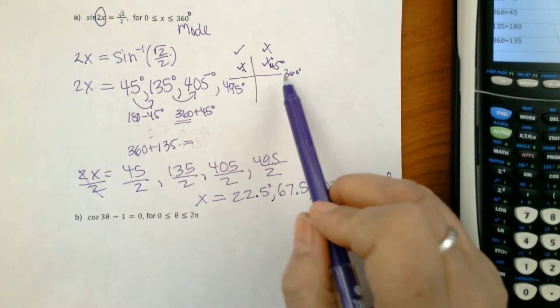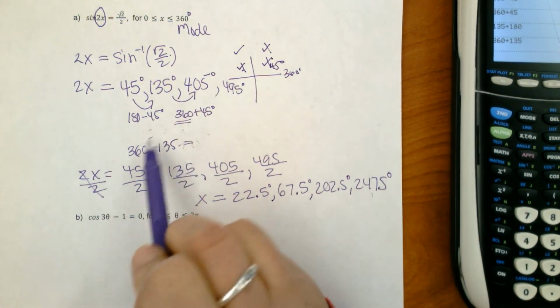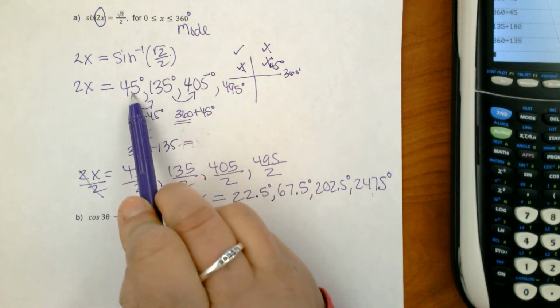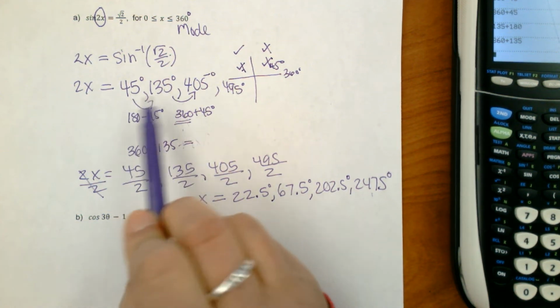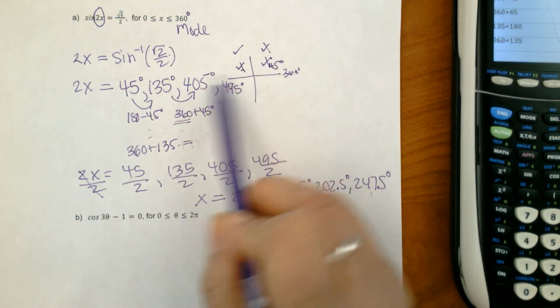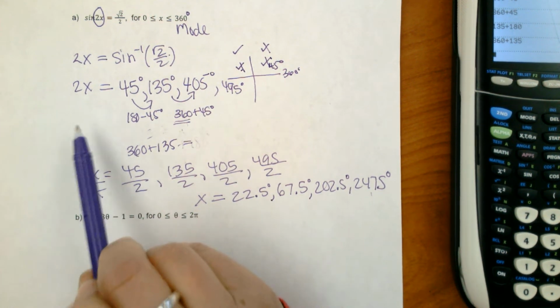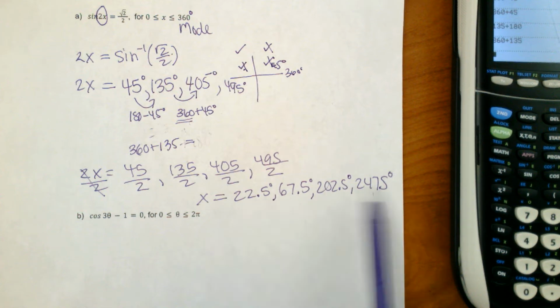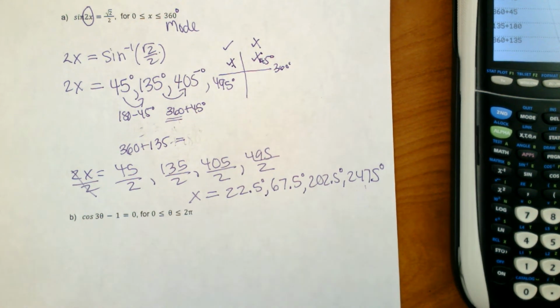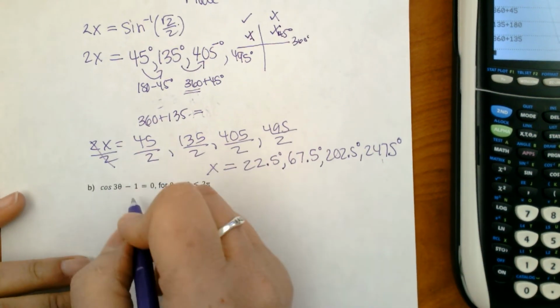And I need you to notice that these are all between 0 and 360 now. So I had to go around my circle by adding 360 to my original. I added 360 to my originals because I had to go around one more time. That's what this means. And then I get to divide everything by 2, and they wind up between my interval. Whew, right? Okay, one more.